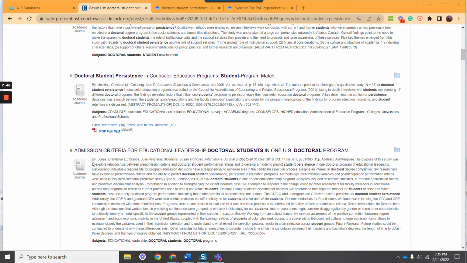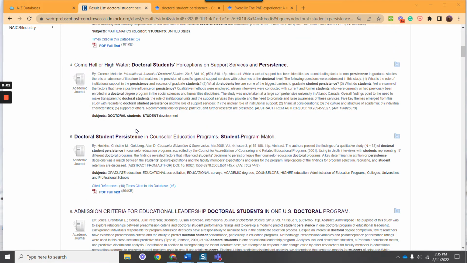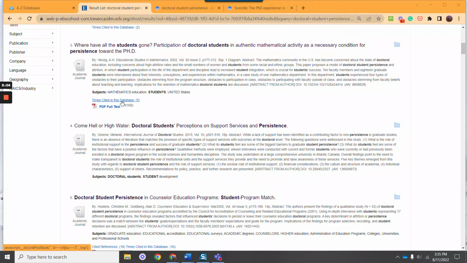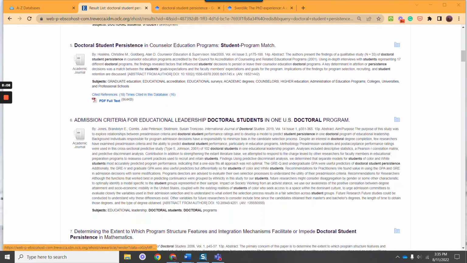If the references for that article have been separated out, as you see here, cited references. This particular one does not have cited references. This one does not either. So not all of them are going to have cited references.